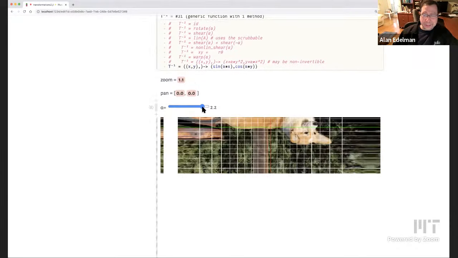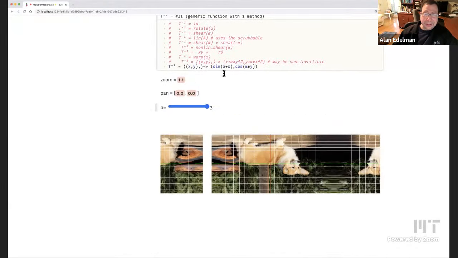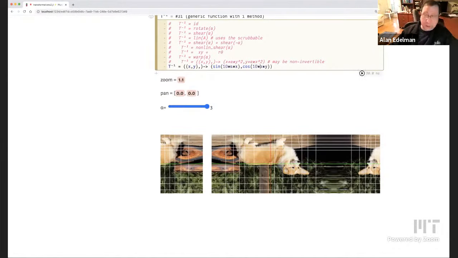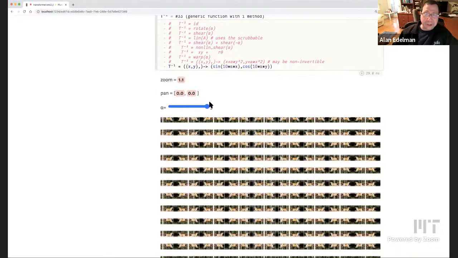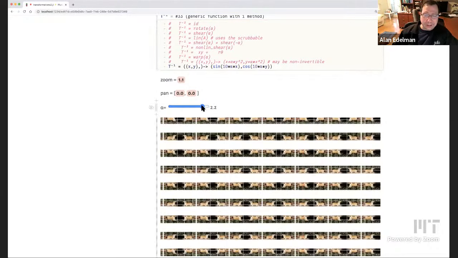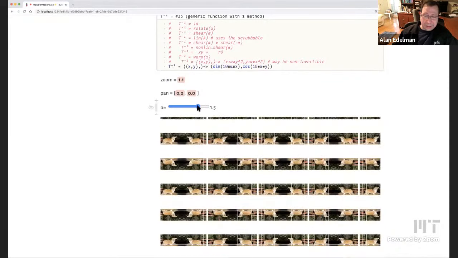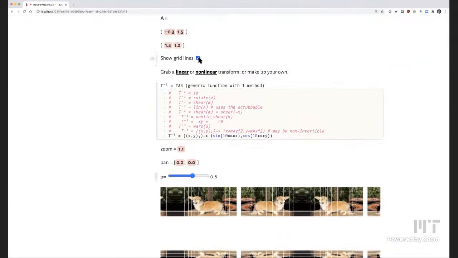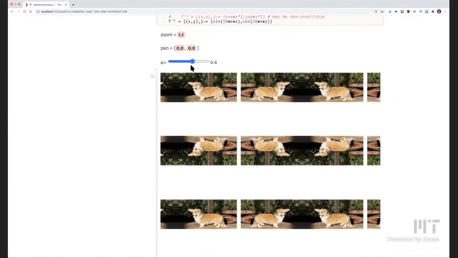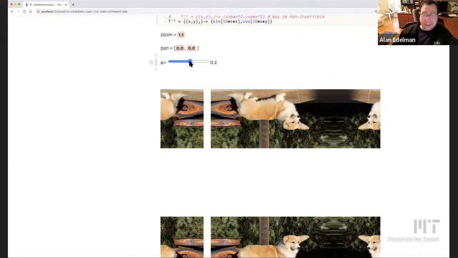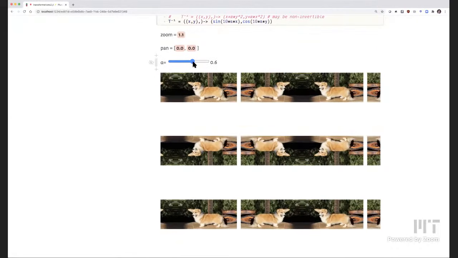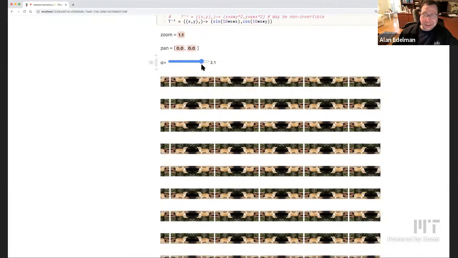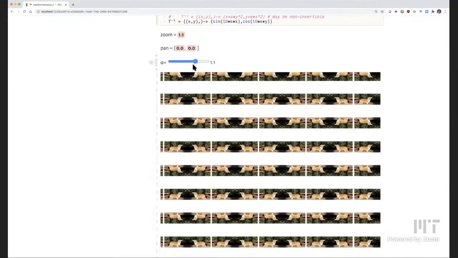Oh wait, I'm getting something here. Okay. Basically, you can do arbitrarily weird things. So white space doesn't mean it's broken. It just means that it's outside the window that we're plotting in, because our original image is embedded in a white square. Correct. So that's quite cool, actually. You could make a kind of tiling pattern or a mosaic this way. There we go.